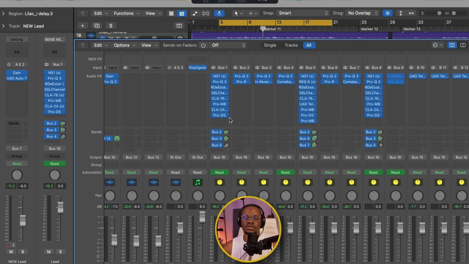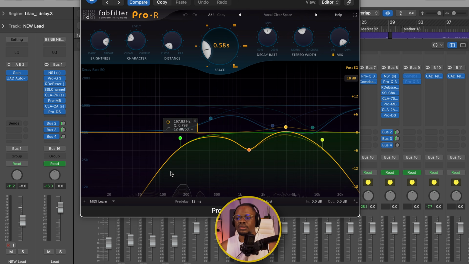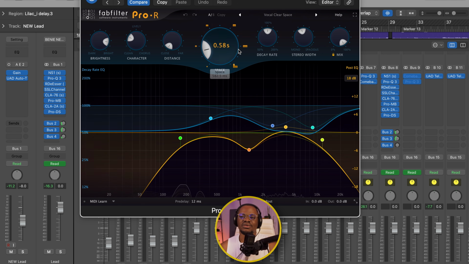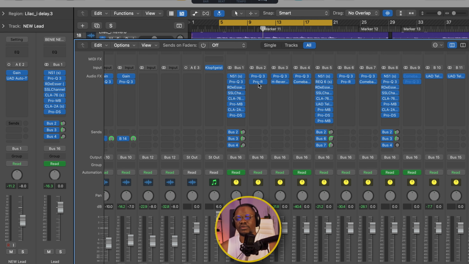Now from here, we're going to go into the time-based effects. Like you already know, I like to work with 2 reverbs. So I have my first reverb, which is the room reverb, okay? And then I have the main reverb and then I have my delay. For the room reverb, I'm using the FabFilter Pro-R. I've set the reverb time to 0.058 seconds. Very, very short reverb time, very short pre-delay time. This is just to create that room effect, basically.